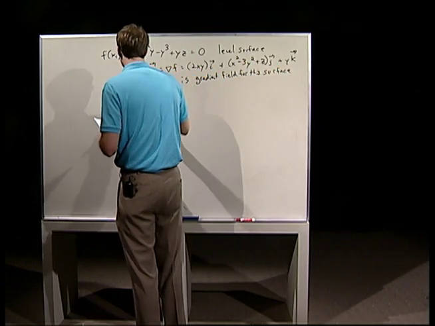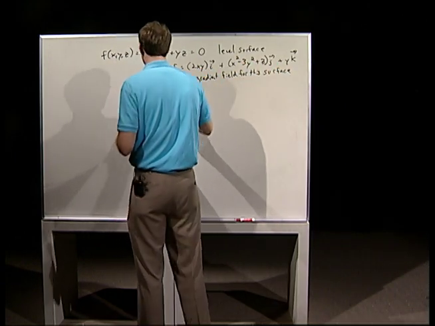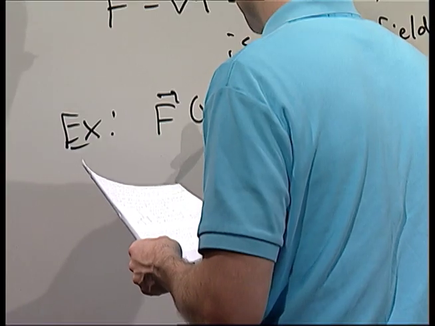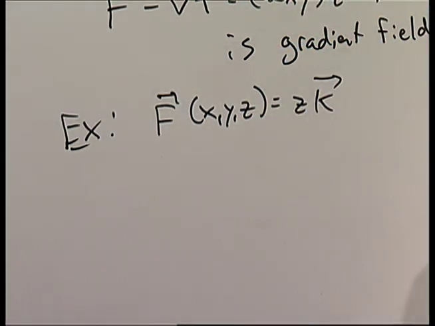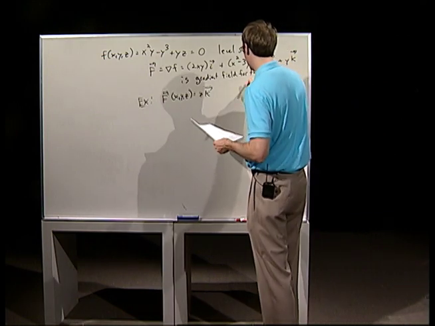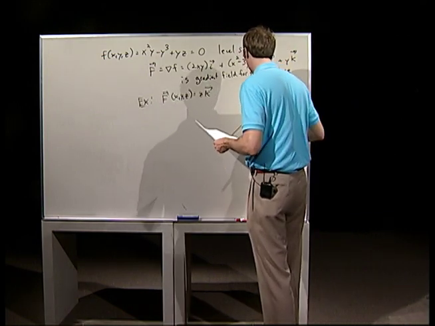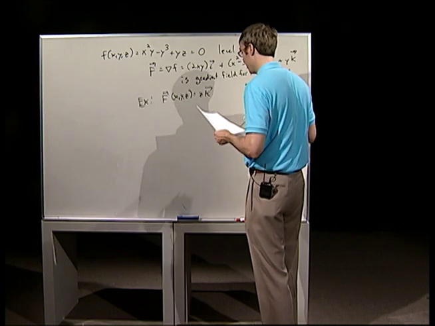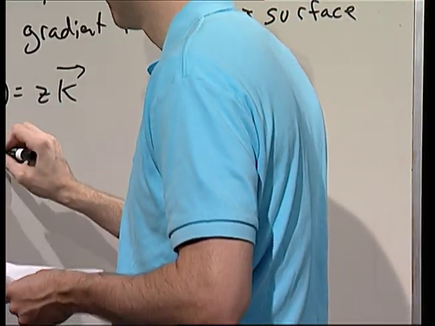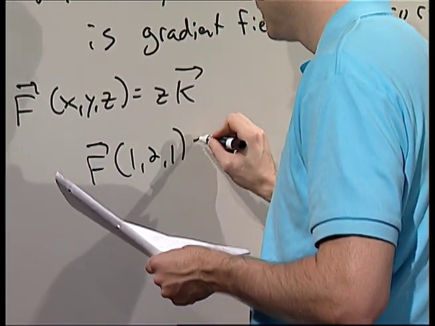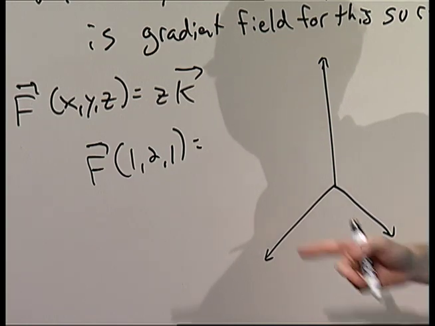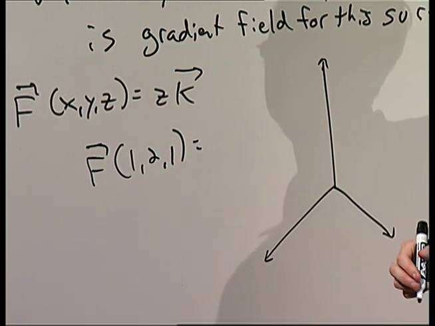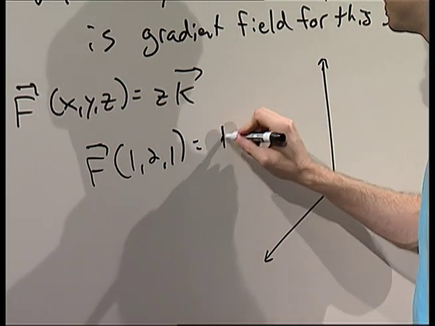Here's a silly little 3D field just to see what one looks like graphically. So here is a 3D field, very bare bones, designed as just z k, right? Just z k. And we would draw a 3D field in exactly the same way we draw a 2D field, only now we're working in 3D. So we can see here that for any point, say I plug in 1, 2, 1, the only coordinate that has any bearing on the field is the z coordinate, excuse me. So in this case, this is just k.